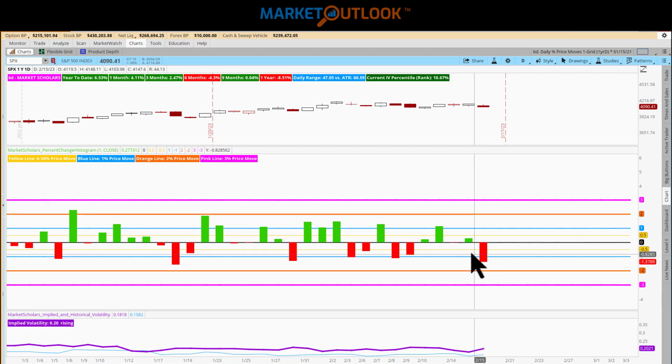The other thing that I'd like to point out is what I've been mentioning in other classes or presentations as well, is that in terms of the bigger movements in the market so far this year, notice that we have way more green bars that are stretching higher to a fairly large degree compared to the red bars that are stretching lower. And that's the exact opposite of what we experienced last year. Last year, we went through lots and lots of periods of time where we had tremendous red candles to the downside and very few green ones to the upside.